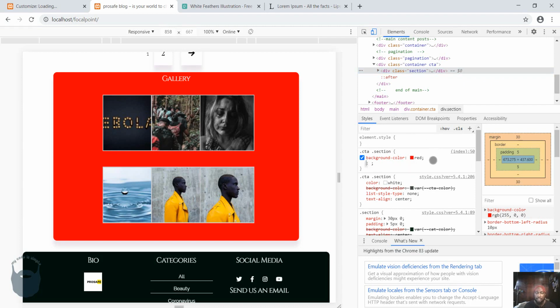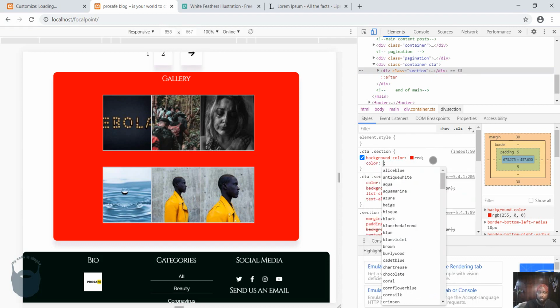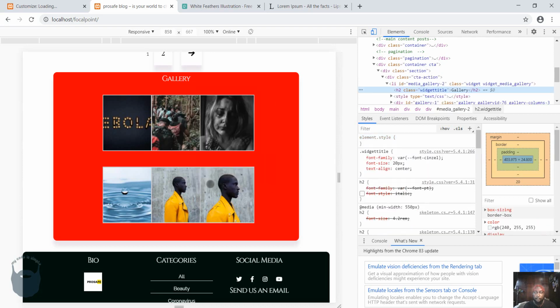We can even change the text color. So color, so you can change the text color.